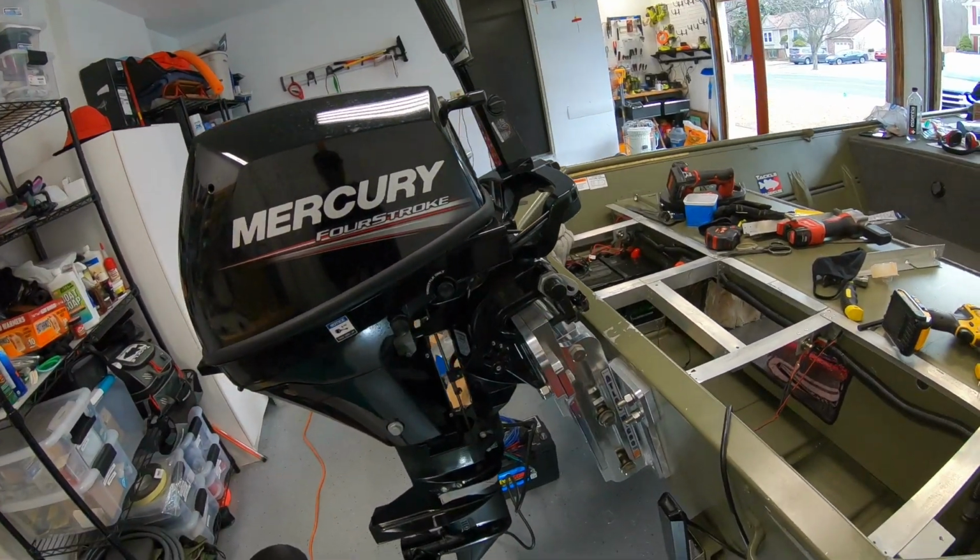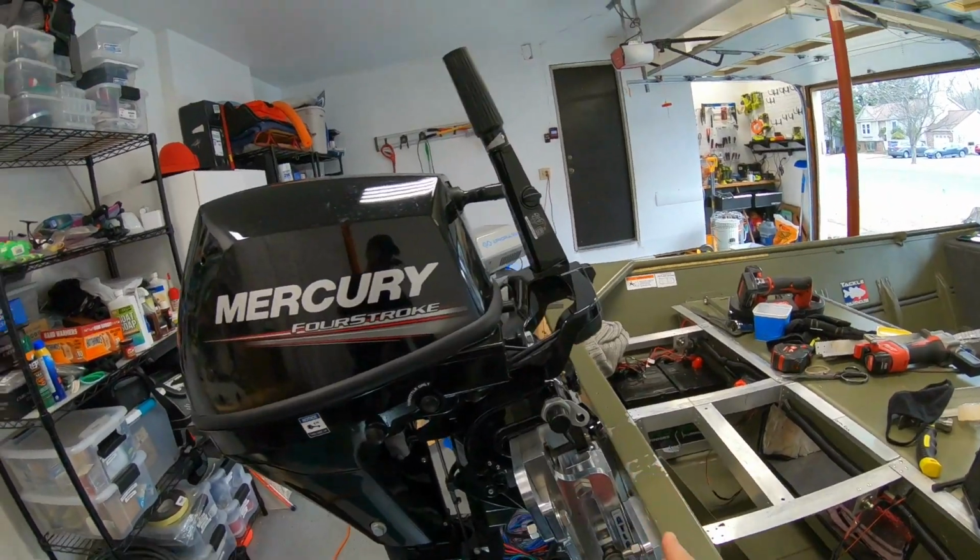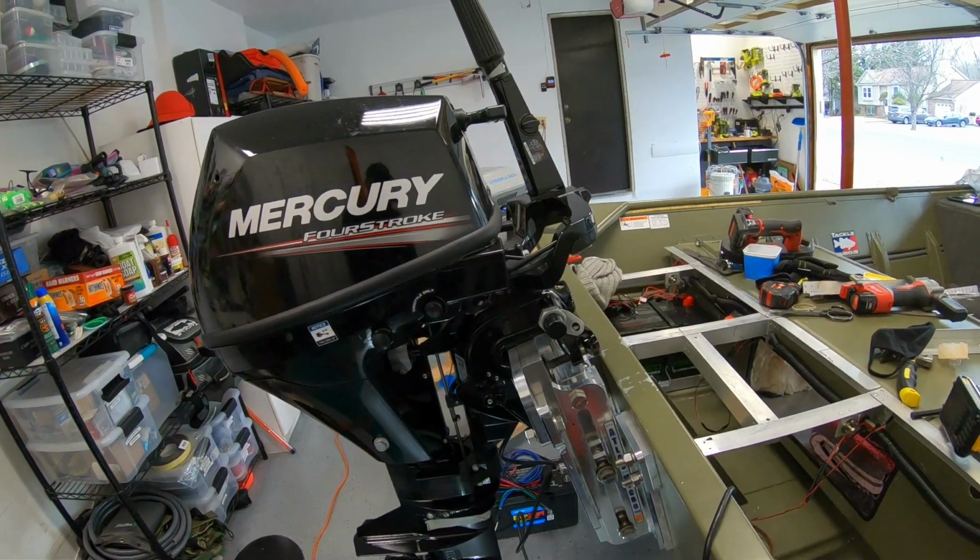I got the motor on here. I can already see that the clearance is there for the motor to go all the way down, but let's test it, see how it goes.